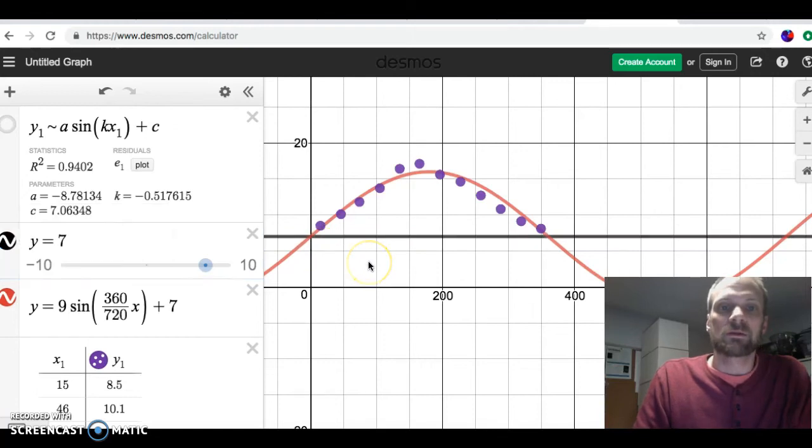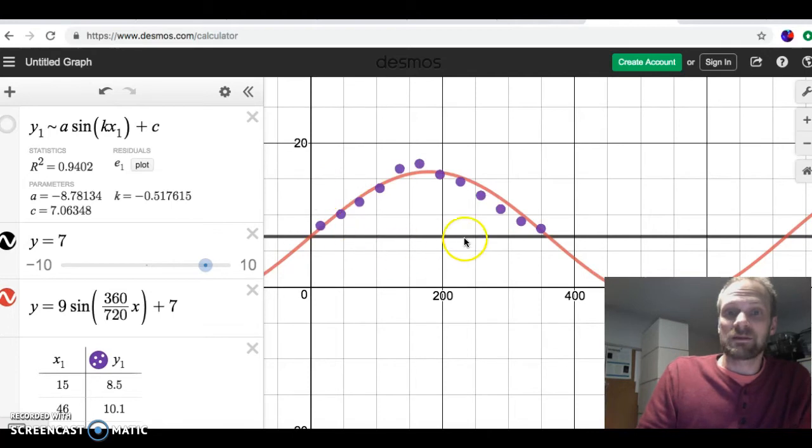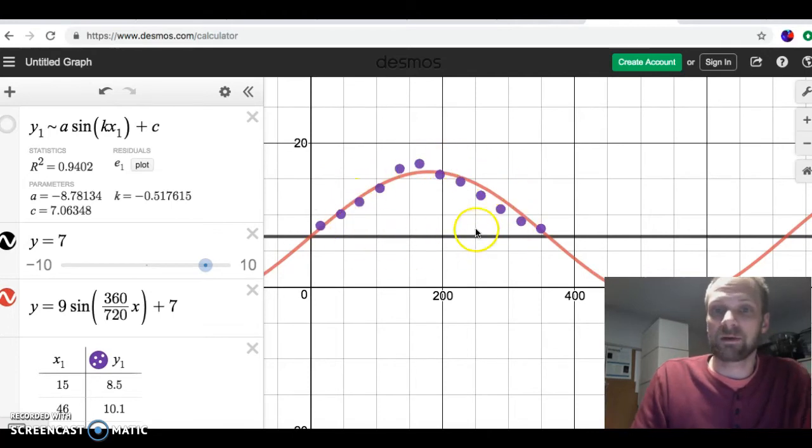So that equation is, if you look at the picture, this is the only part of the graph that we care about in the real life aspect. This is sort of just math world. You're never going to have negative hours of light. This is not interesting.